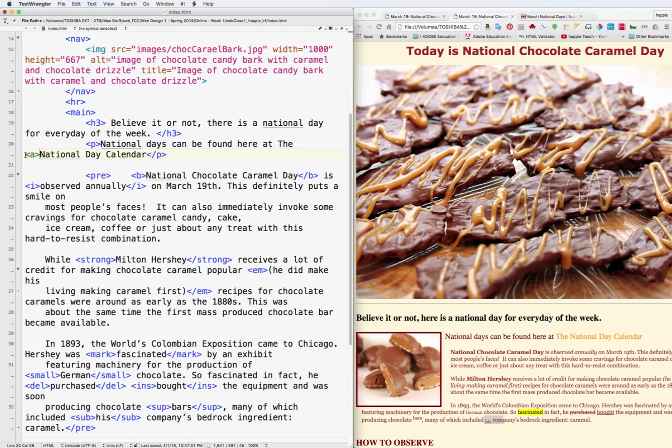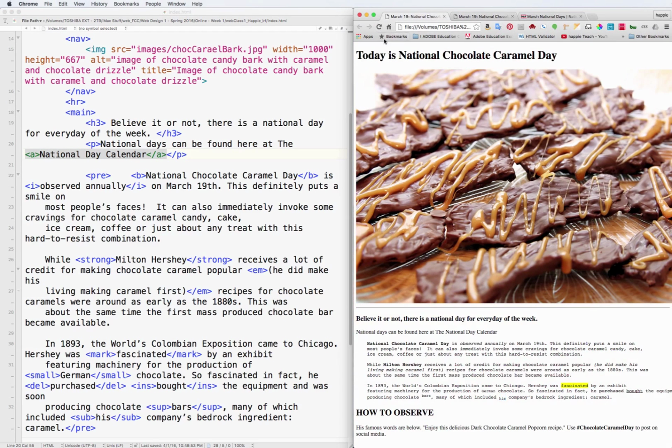Okay, so all I did was type an A tag right in front of national. And then right after national, I want to make sure that I close this A tag to say, hey, this link is closing right here. Okay, so the A tag stands for anchor, and in HTML, anchor means link. Because we're anchoring to somewhere else. So this is the link tag. If we save this and we go into our browser, we'll see the link tag, but it's not really responding yet. There's a reason for this.